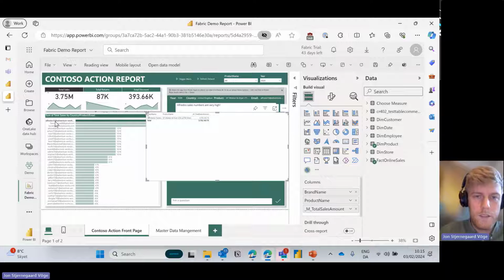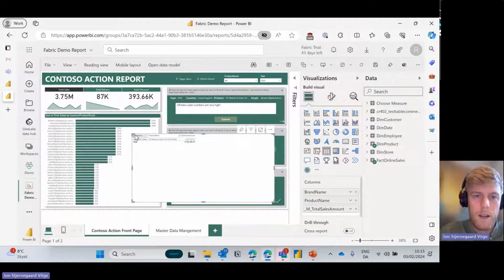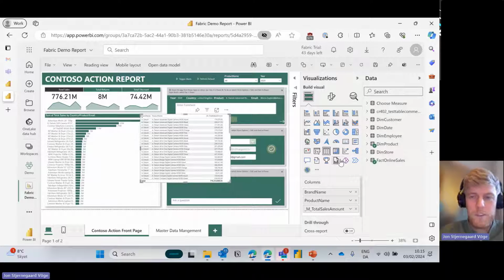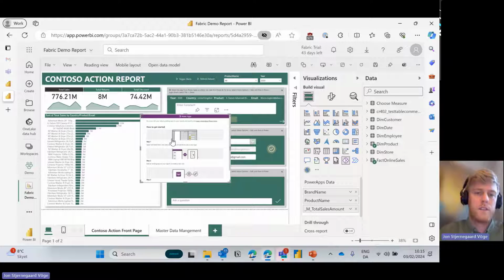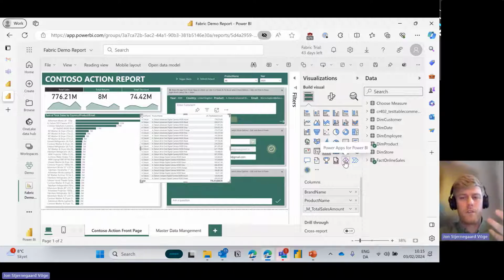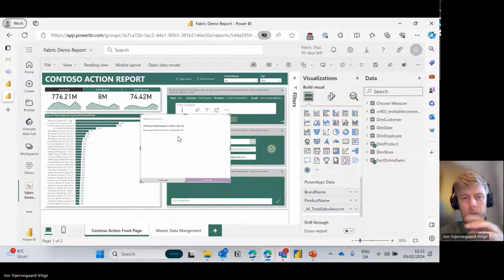So this visualization, of course, will be filtered based on whatever I'm clicking on. Right now, I've already filtered down to a product name, a brand name, a total sales. But of course, if I were to drill up here, you'd see that this table would expand. And if I turn this table back into a Power Apps visualization, all of that data that you saw on the table is what will be sent to the Power App. So it's just a nice way for you to understand what data is being passed.